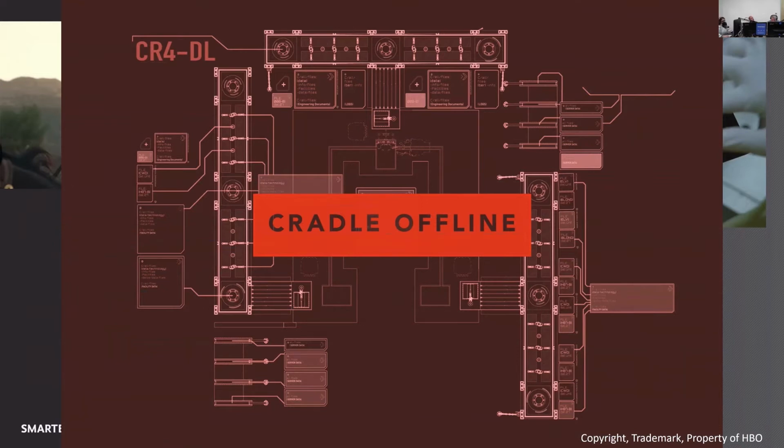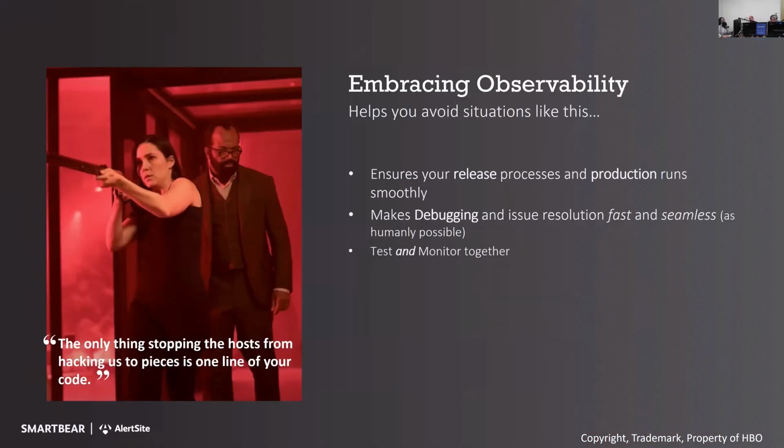Not the ideal scenario. To loop that back in, what we wanted to talk about in this comparison was that if Delos had adopted the idea that you can increase your observability between testing and monitoring, your release processes and the outputs you put into production would be of high quality. Then you'd be able to take that product back when something does go wrong, quickly identify the problem, and use that information to help reproduce the problem and make sure that the process of fixing it goes smoothly as well.